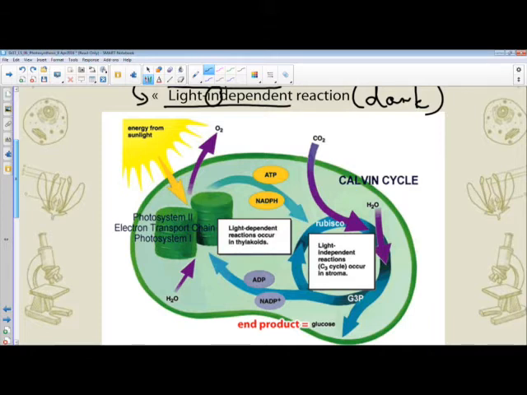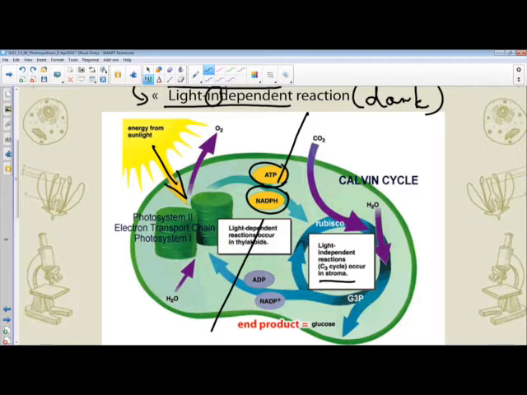Here's an illustration that shows you the two stages. Here we've got, and I'm going to draw a line across this to separate out a stage that shows you light being utilized, and this occurs in the chloroplast, and that produces molecules of ATP and NADPH. I'm just going to erase this just for that purpose there. So here we're seeing the light phase that produces ATP and NADPH, and these molecules go into the second stage, which is the light independent stage, and here you can clearly see that illustrated.